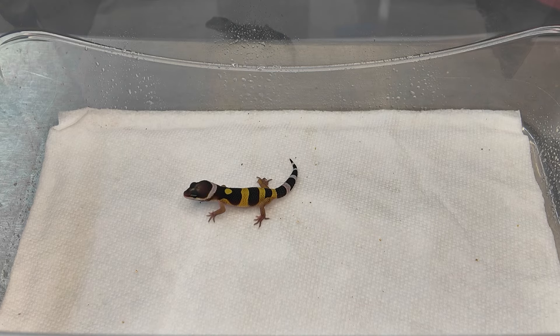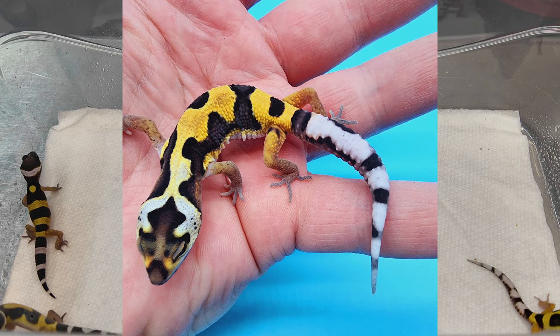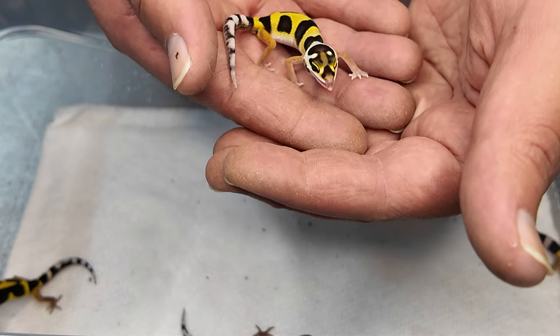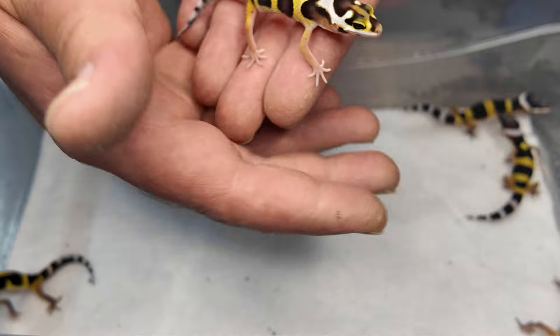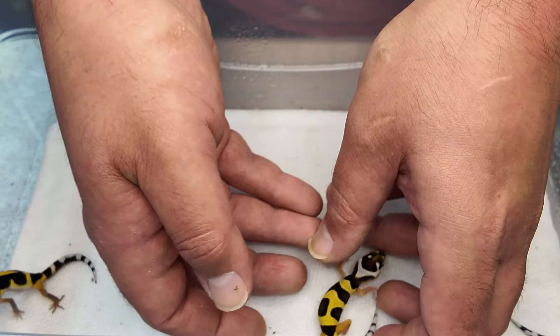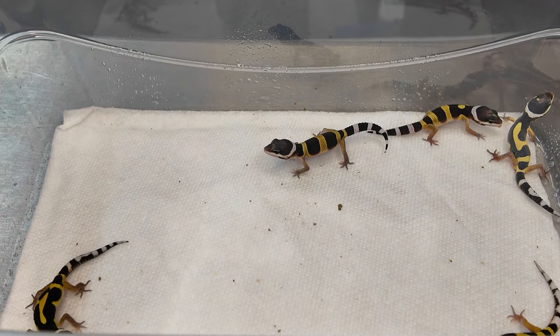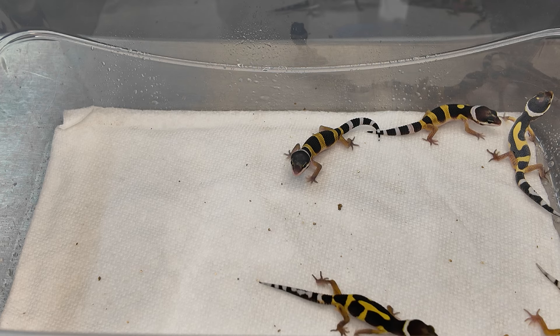You're in for a treat — we have five cheetah leopard geckos here. Cheetah is becoming a popular project because people saw the spawn leopard gecko on our Instagram and YouTube channel. It's truly one of the most outstanding head and neck patterns I've ever seen. From this cheetah project you can see the neck band bleeds into the top of the head, giving the animal a higher chance to produce spawn-like features — that diamond arrowhead shape. I also have a ton that have two polka dots that look like owl eyes, so I'm holding those back and calling it the owl project.